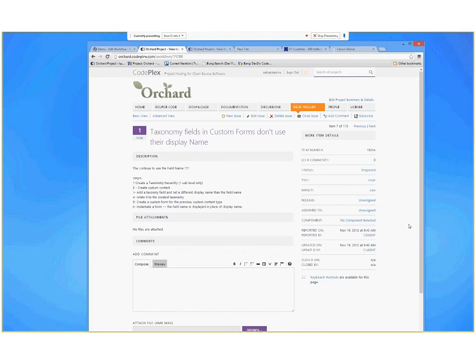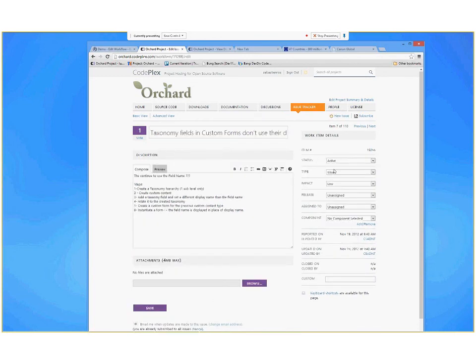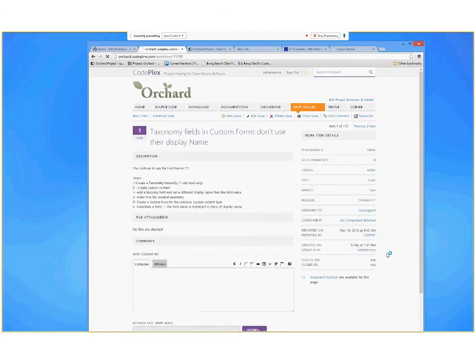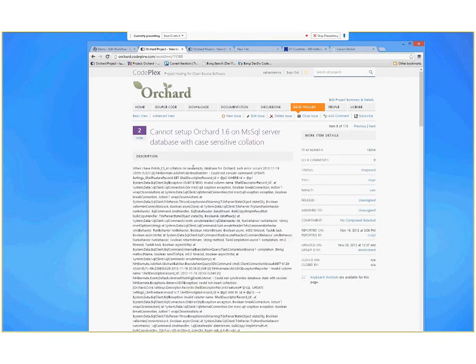So taxonomy fields in custom forms don't use a display name. That's easy. With case sensitive collation.